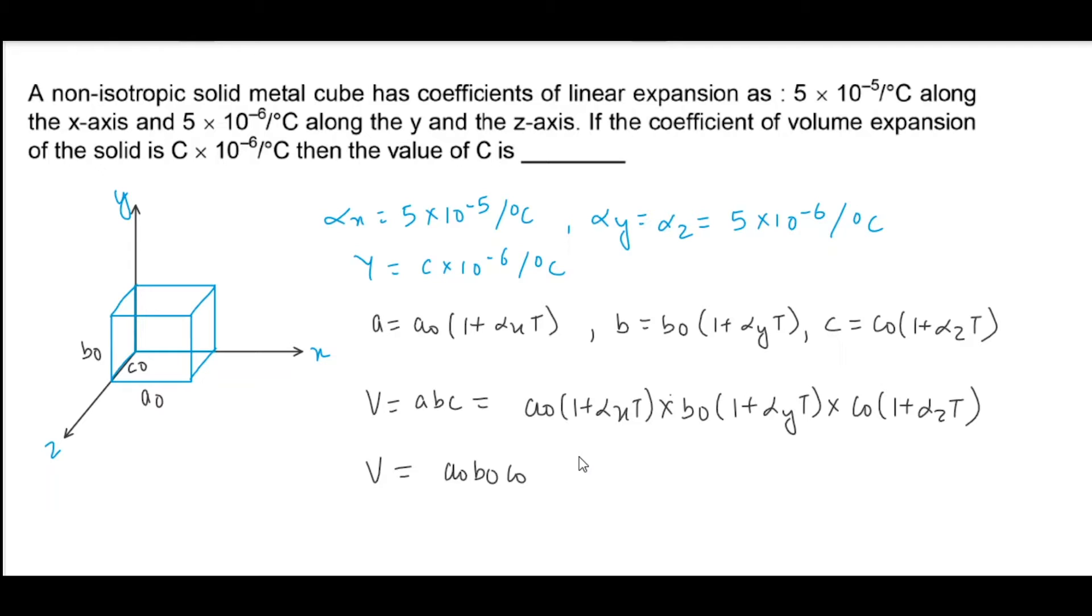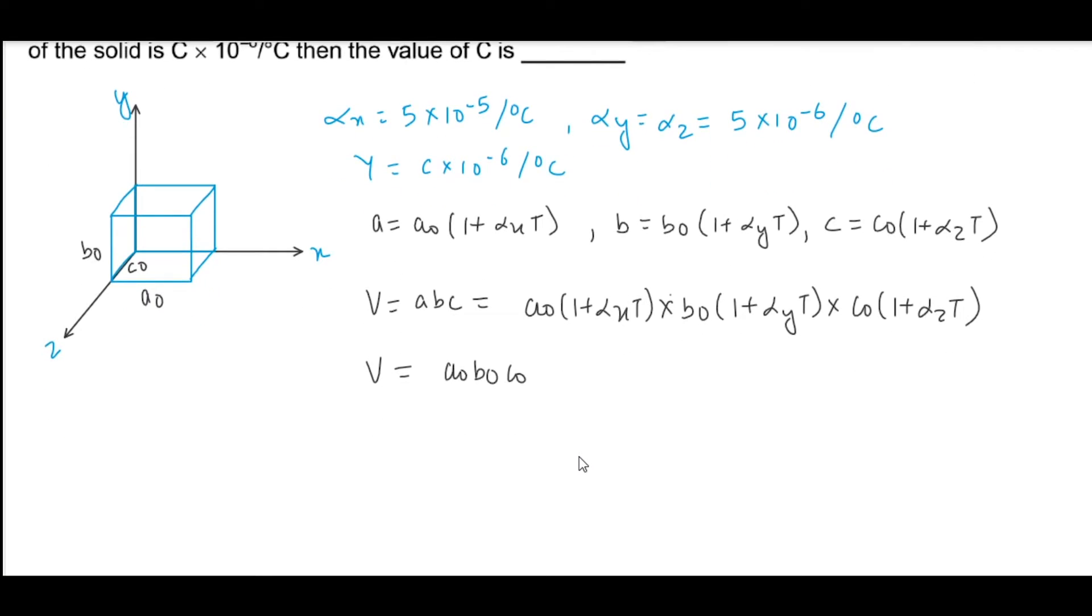It's very obvious that alpha x, alpha y, alpha z are very small. So when we multiply alpha x, alpha y, alpha z and compare with 1, that would be very small. 1 is very, very large in comparison to alpha times T. So here we apply binomial.